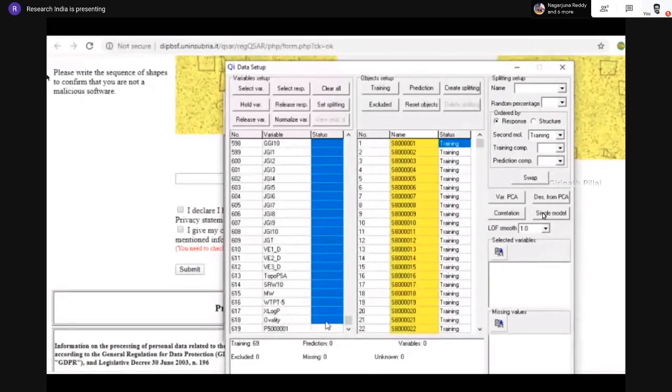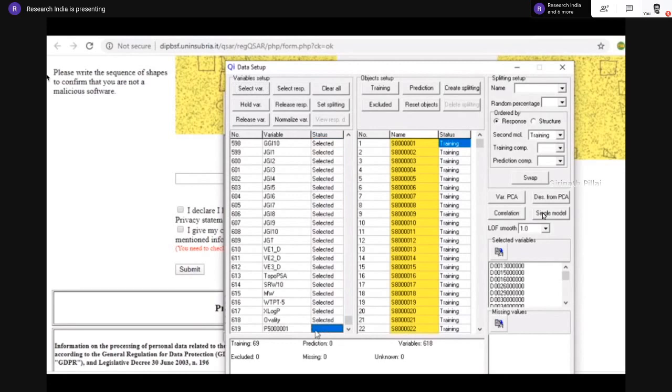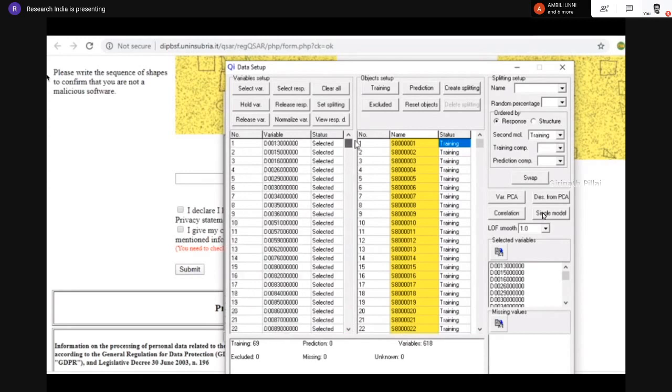So here is your descriptor. Now we'll just click on select variable. Now all these descriptors are being selected. Now just click on this particular tab, and this is our response value, that was in the CSV format. Then just click on select response. Now we have all the data which is required for our model. We have the descriptor values and we have the response variables.